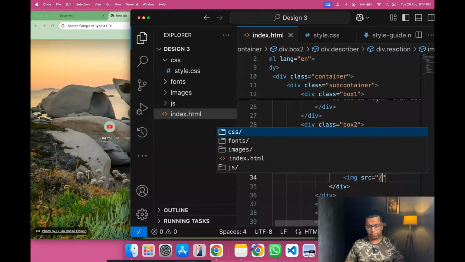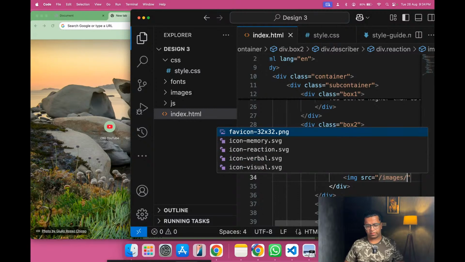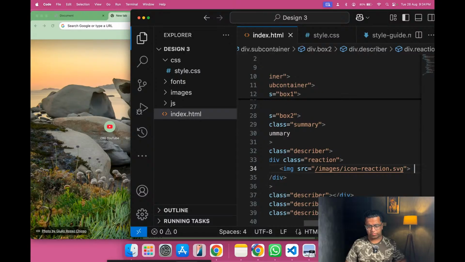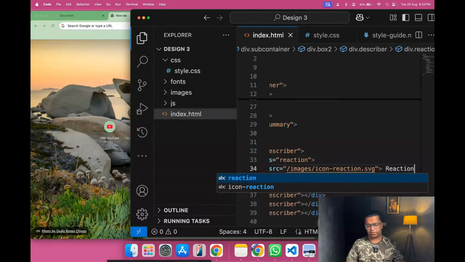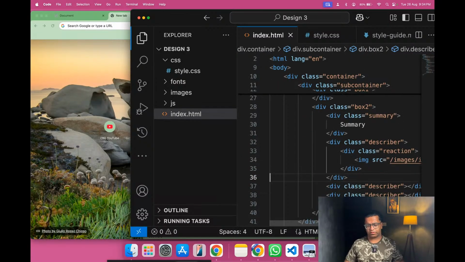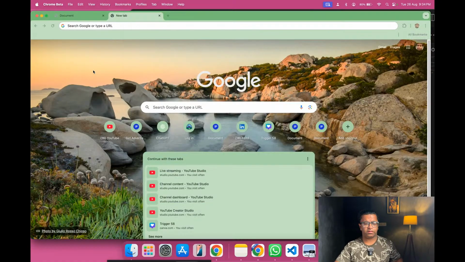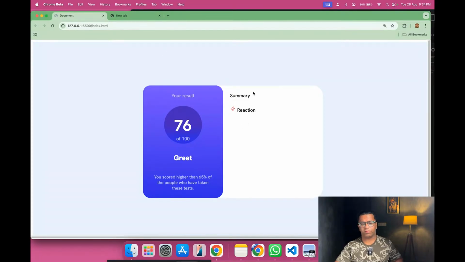I think now the images are there. So yes, we have the image for reaction. Once we are done with reaction, next I will be adding my scores. So what is my score? Now you are able to see that reaction is coming similar.